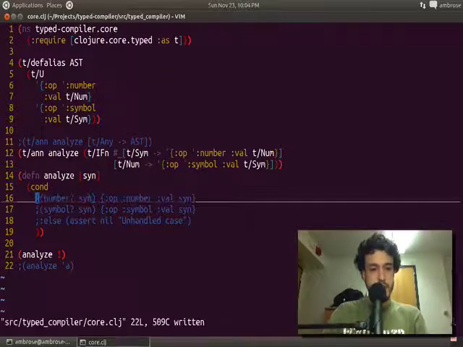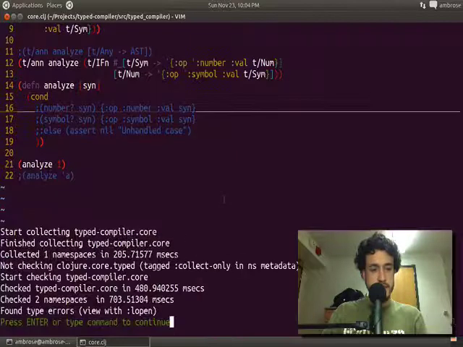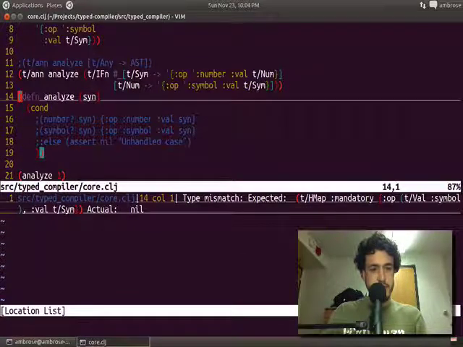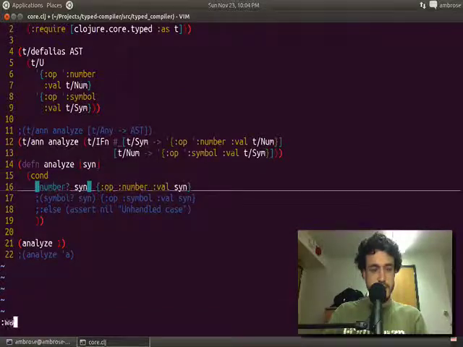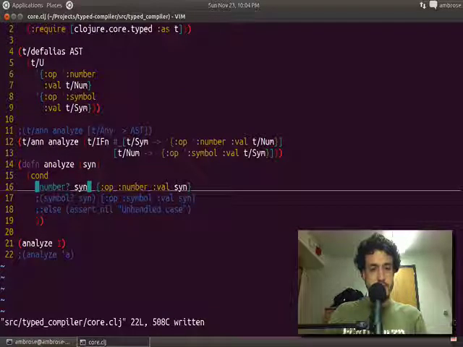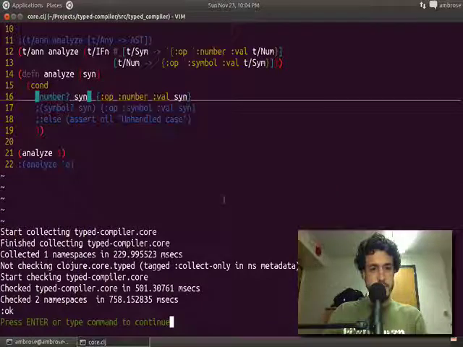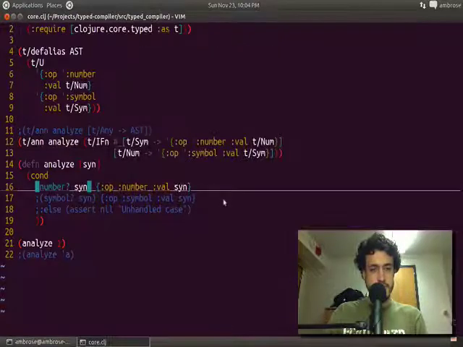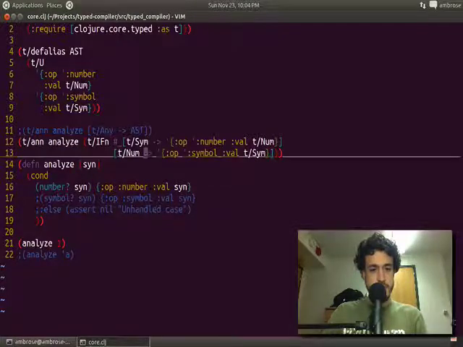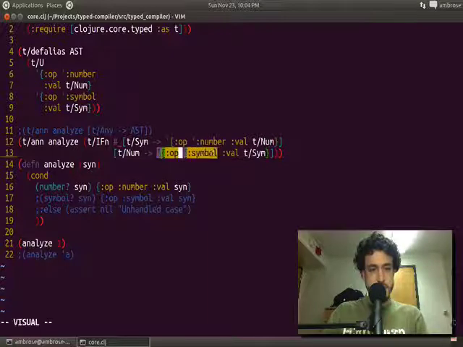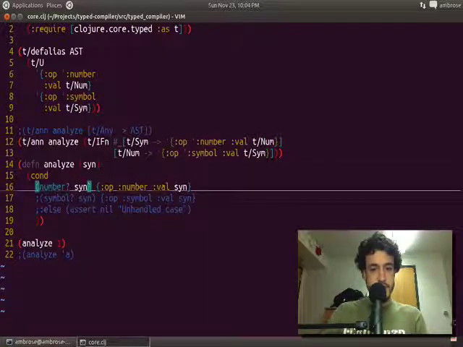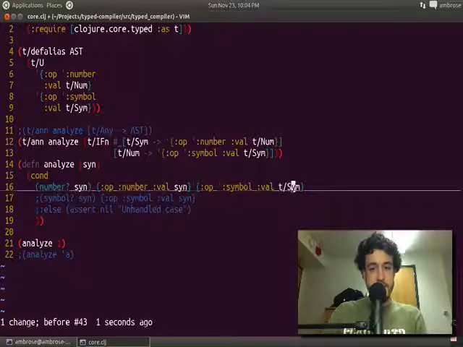Alright. Something is wrong. Type mismatch. Expected HMap mandatory. Actual nil. I really don't know what's going on. Let's add an and form.